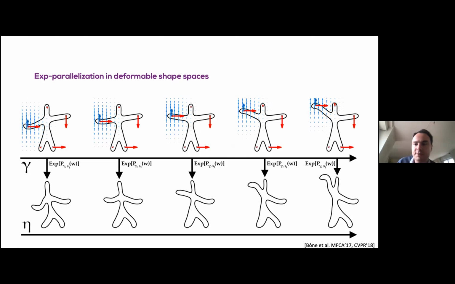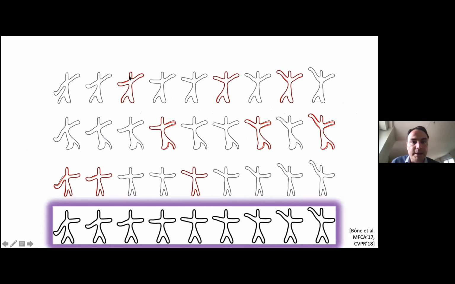So this is the Exp-parallelization. If you give me another silhouette with a different shape, I can translate the motion of raising the left arm from one silhouette to another one. Now, if I have a longitudinal data set where I have multiple snapshots of different silhouettes with different shapes, then from all the red silhouettes given as input, the algorithm gives a standardized motion of the silhouette, raising the left arm from left to right in an average silhouette shape.